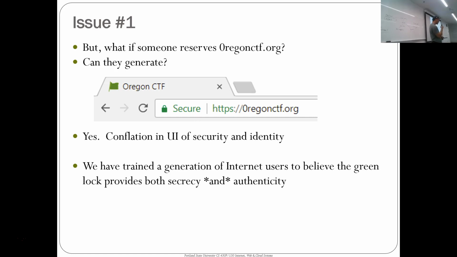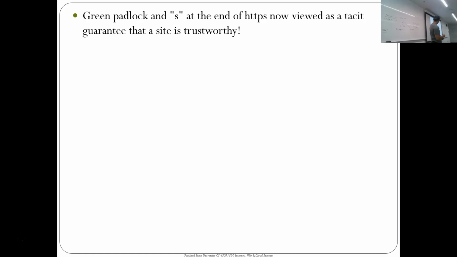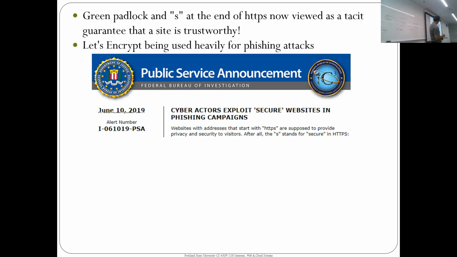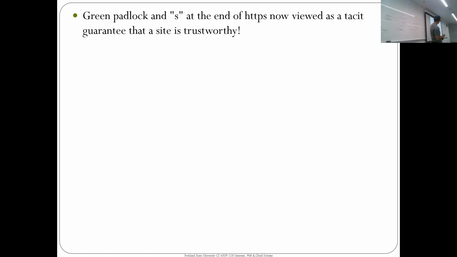We unfortunately have trained everybody to believe the green lock provides both secrecy and authenticity. So that's a problem, when in fact all it's doing is providing you secrecy in this case. The S in HTTPS and the green lock was viewed as a tacit guarantee that the site was trustworthy.